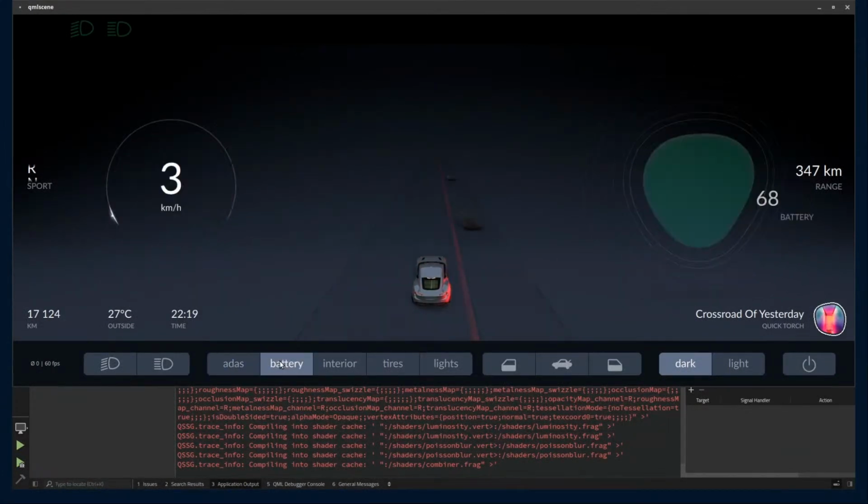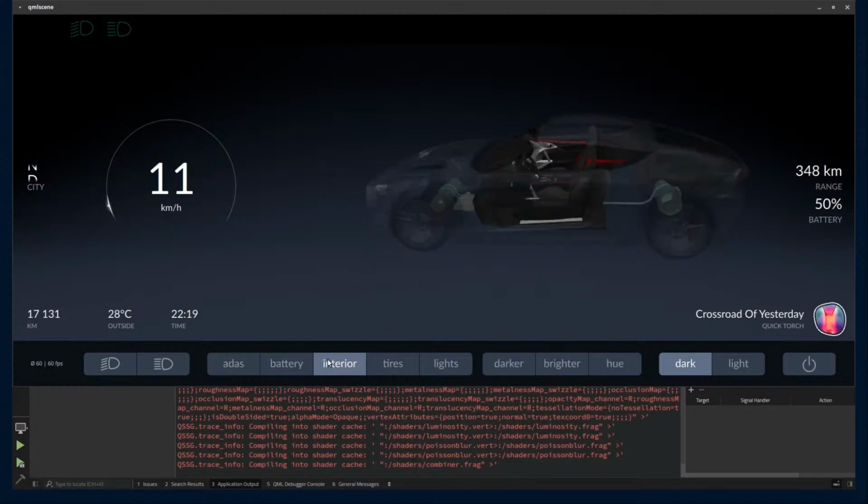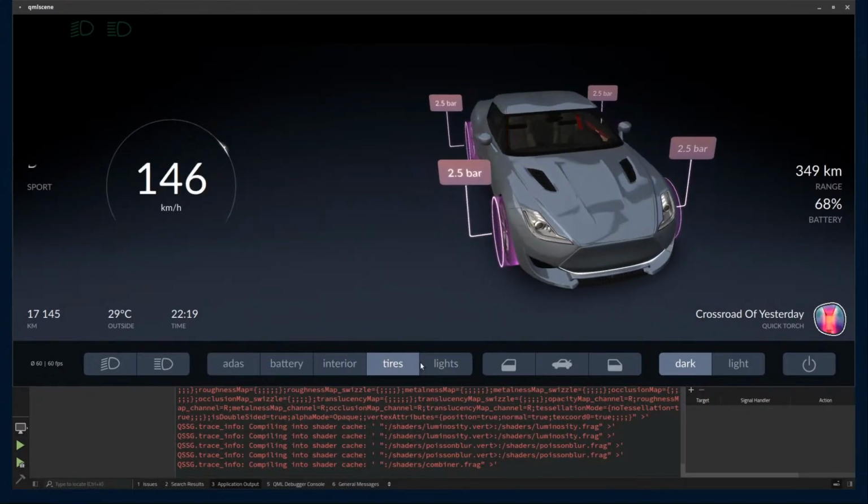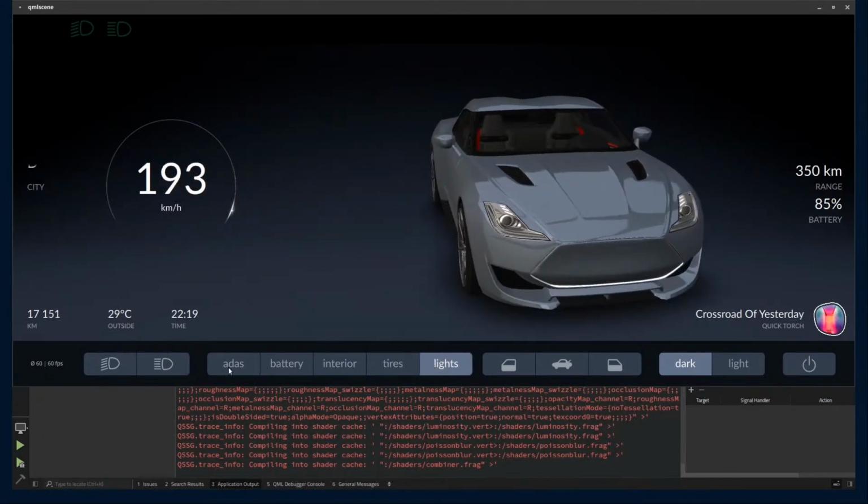Here you can get an impression of a lot of the features like 2D, 3D, animations, transitions, states, bindings, and imported assets in a proper scenario.